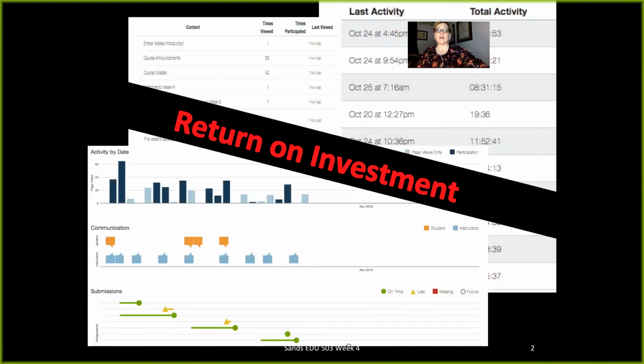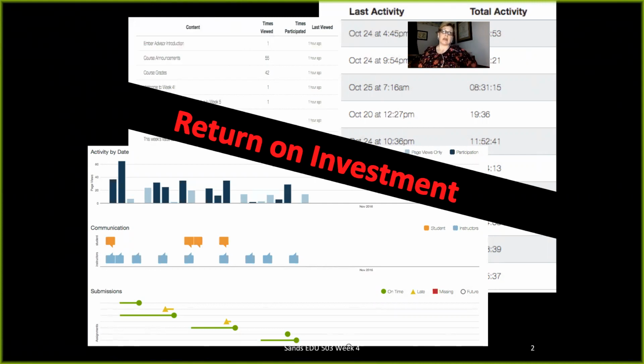Okay, so return on investment, just so that you know, as part of the system in Canvas, I have access to how often you log on, how much time you spend online, how much time you spend participating, how many times you've participated in each segment, when was the last time you were actively involved. And all of this data goes to show me as an instructor what you're doing when you're online, and is there something I need to do to help you improve your time online. So please be aware that you are going to get a return on the investment.